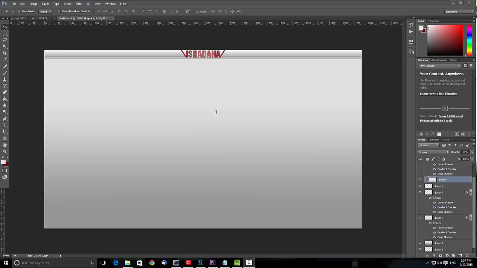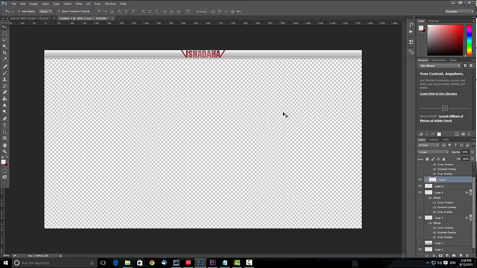The next thing you want to do after that is go ahead and click on the eye on the background layer that you did with the gray gradient to make sure that it no longer has a background taking up the whole screen. So you want it to be transparent. You want to be able to see the gray and white dots, or squares, that are on the back of the screen.